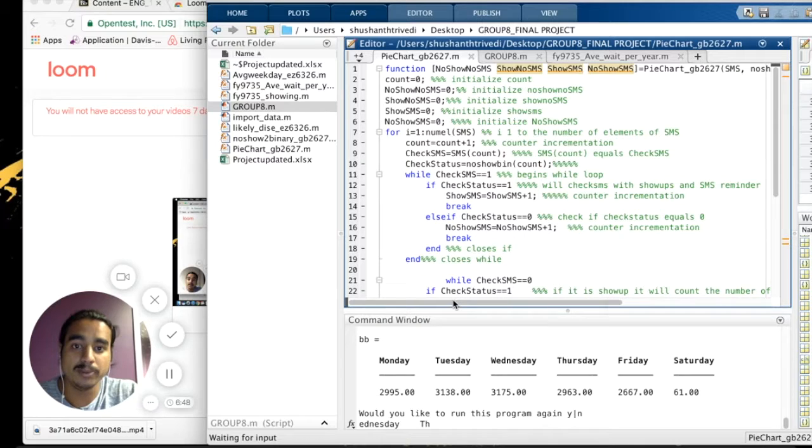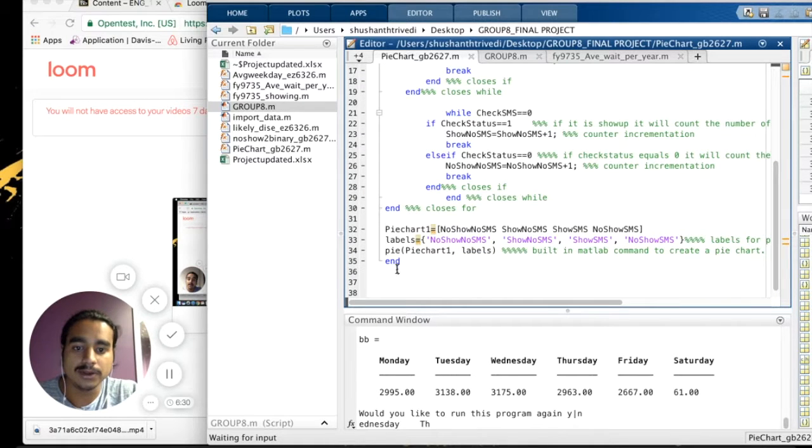It should display a beautiful pie chart. Here's the function. Count is our counter. These are all our variables, and we have initialized them. We have a for and a while. It's a nested loop, and it should be okay.